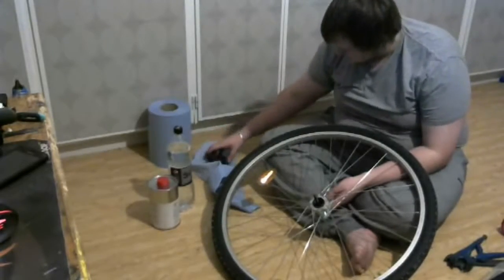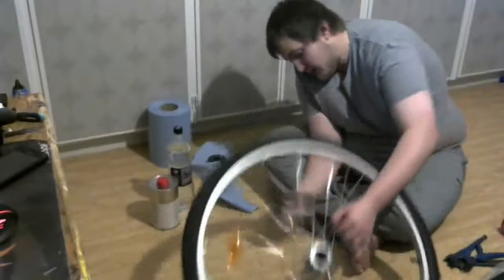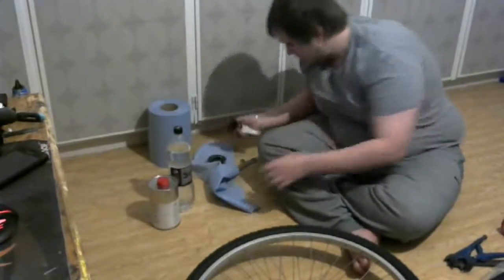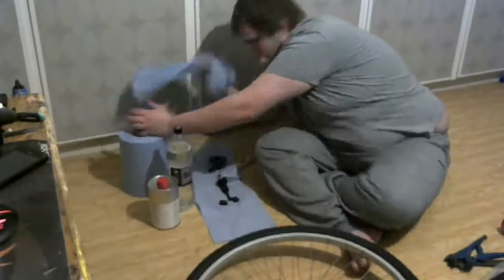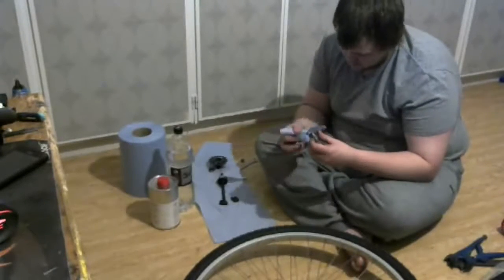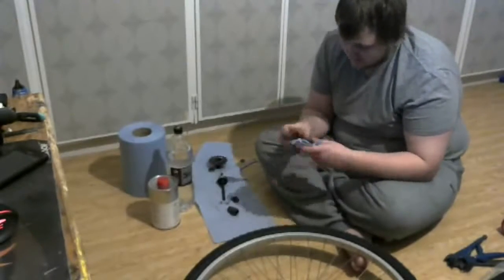It could be handy for those of you that haven't really seen what a single-speed hub looks like on the inside, and see how to take care of it, how to maintain it, how to repair it. And here I'm basically just cleaning up the parts, and everything in here is covered in grease. Everything is covered in graphite lithium grease.